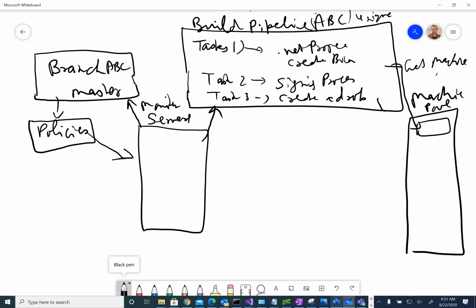The build pipeline is going to get a machine where it can create its build. And once a machine is available for it to produce the build, there will be tasks performed on that machine.